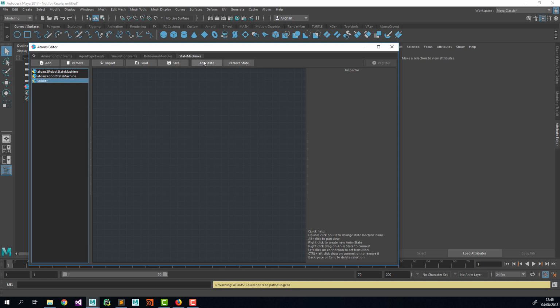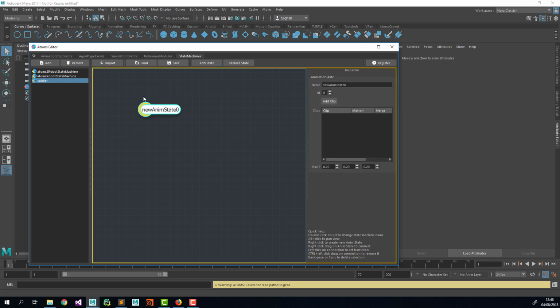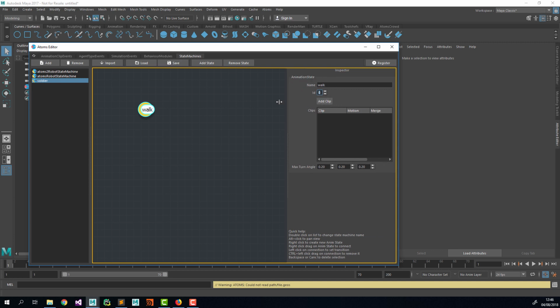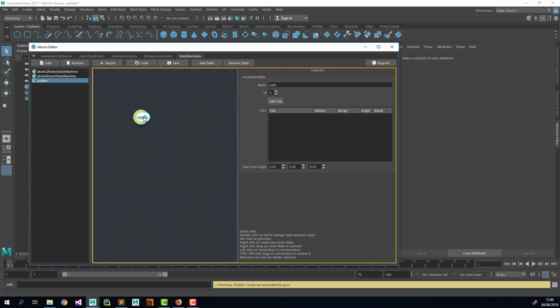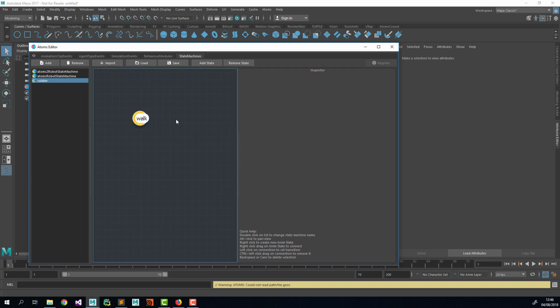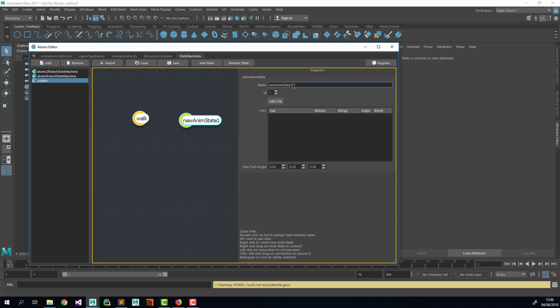So you create a state by pressing this button or right clicking on the viewport and then selecting add animation state from the menu. So this one is going to be my work state. The IDs for each state have to be different. So Atoms automatically assigns a unique value. If you change it, just make sure that you're actually providing a unique ID. So for the work state, we're going to use the soldier work. And then we want it to go to slash. So slash.